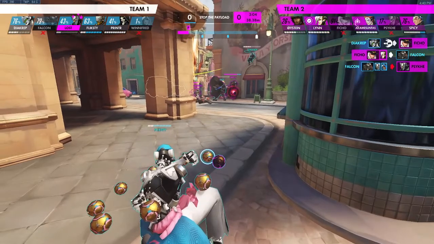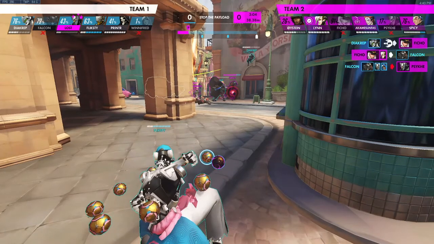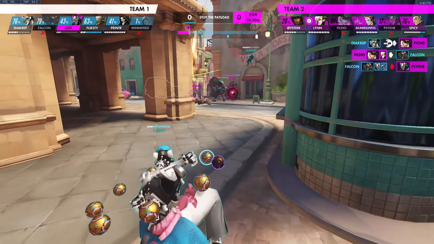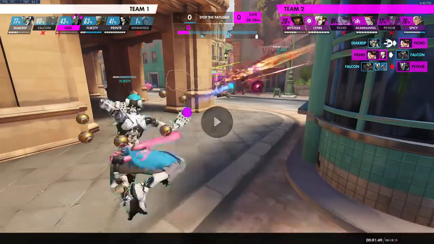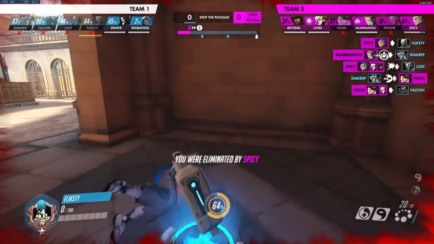Right now you're prioritizing heals first, then damage, then Discord. I would say at this SR you should prioritize Discord first, then damage, then heals. Zen's healing is really not that impactful. Oh, that's unfortunate.